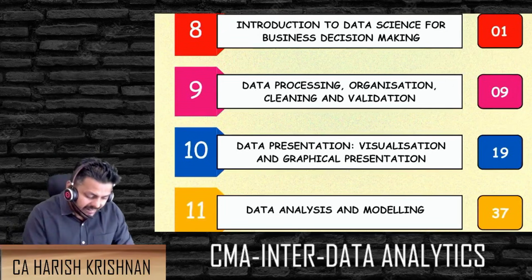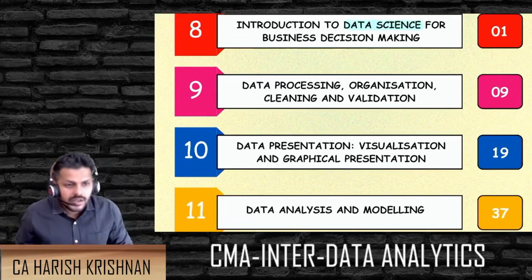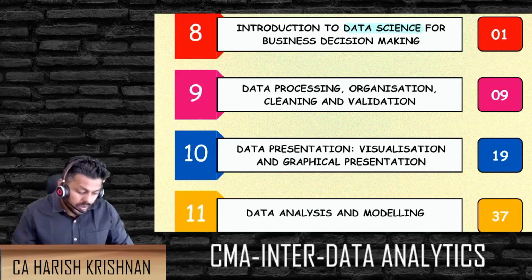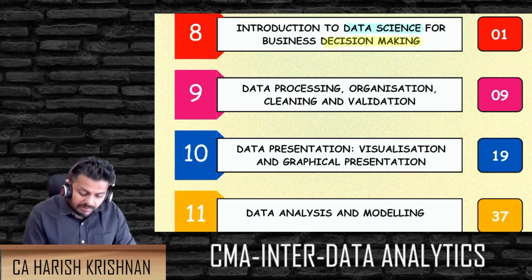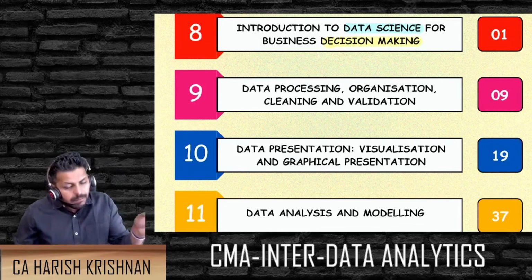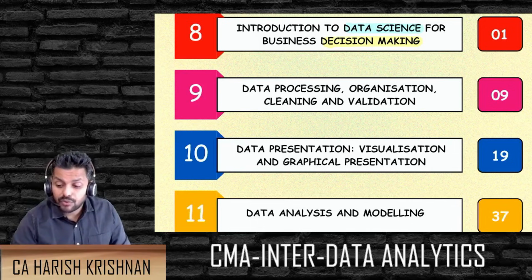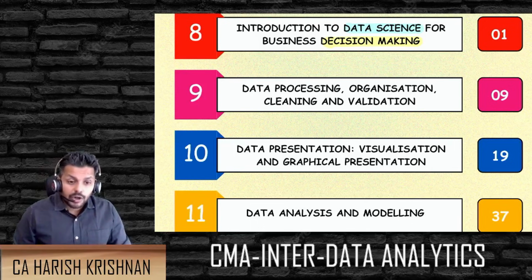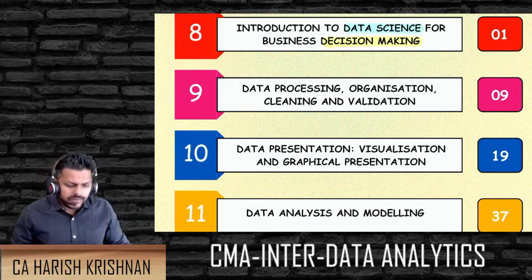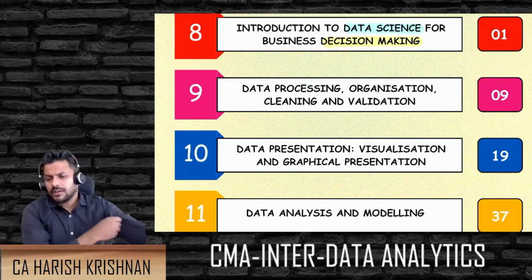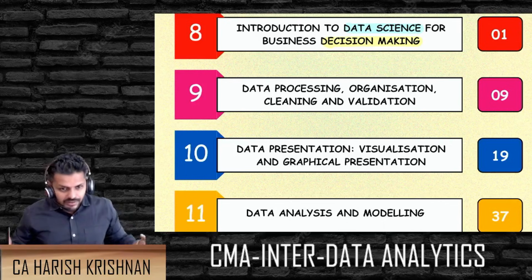The first one is the introduction to data science. The random collection of things which appear to be data, and how they are used for decision making in business. Decision making is a very crucial activity, and they are going to make decisions based on all this data. But in today's time, the number of tools available to make these decisions is huge. So what are those tools? How are they useful for us to make decisions, and what best can we do in this context is what we are going to discuss. It's going to be a short and breezy session.